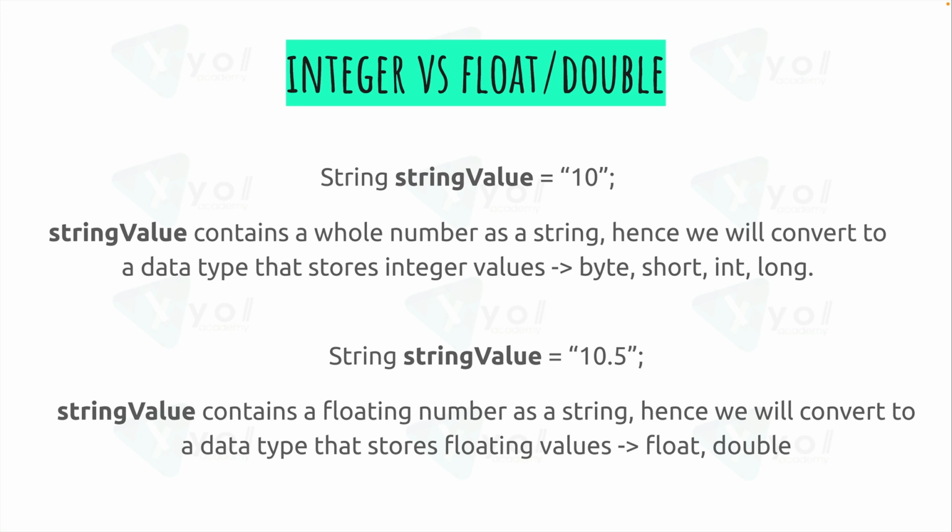And if you fail to convert to the data type that you actually require, there's going to be an error. For example, if you try to convert the 10.5 string value to an integer, this is going to result in an error. So make sure you understand before converting what data type to convert to.